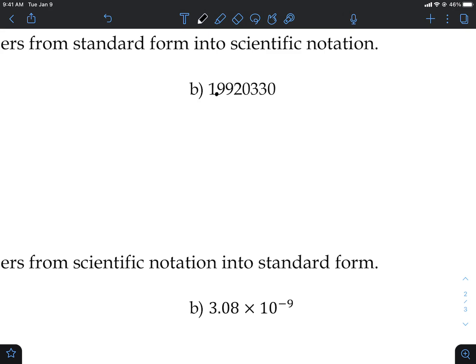So anyway, put the decimal where you want it. This is a little extensive, the number of decimal spots here, but nonetheless, it's just testing your ability to convert things into scientific notation. Times 10 to the something. Where's the decimal currently? Well, there would be one here on the end, that's the decimal on the end. And so how do I get from where I want it to where it currently is? I have to move 1, 2, 3, 4, 5, 6, 7 to the right. Okay, it's a positive exponent because it's a really big number in the question. So it has to be a positive exponent.